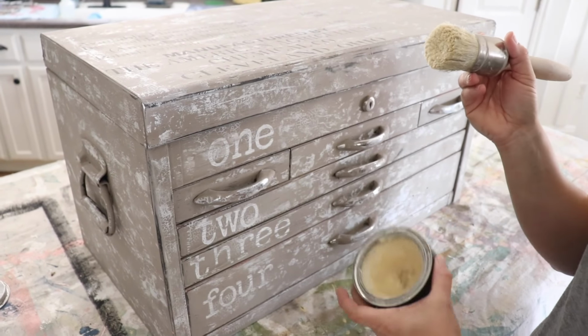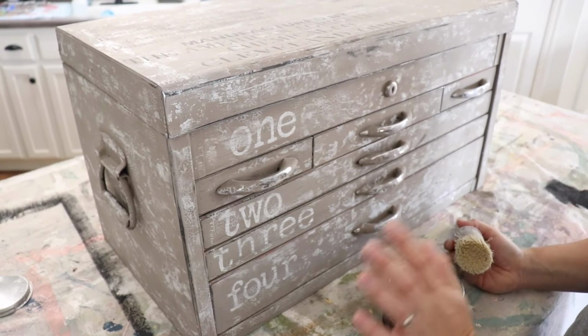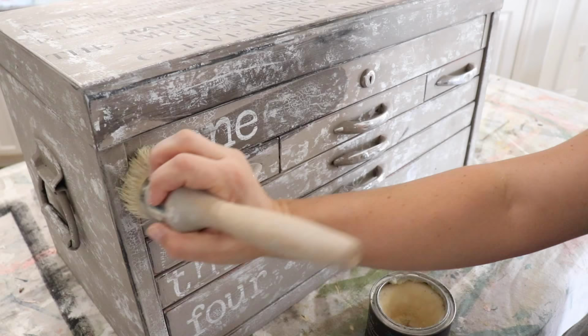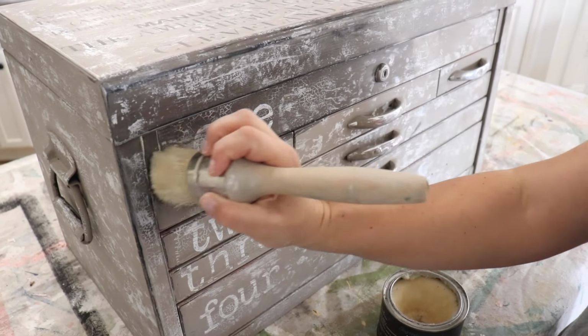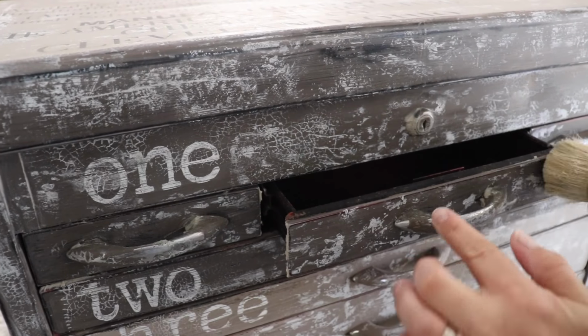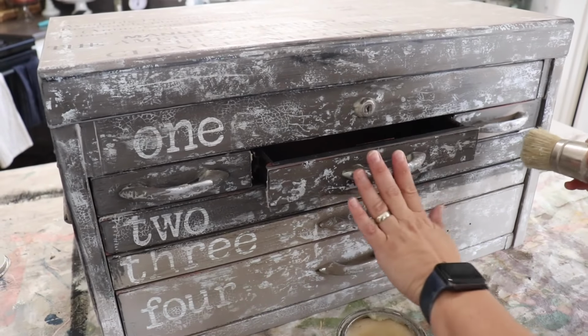Next thing we're gonna do is use DIY clear wax and my wax brush and put some sealer on here. Really, I could just leave it as is, no problem, but I really want some of those colors to pop, so the wax will help deepen it. This paint after 30 days would cure hard whether you wax it or not. Right now it looks pretty dark, but once it dries, it'll tone back and be a little bit lighter than what it is right now.